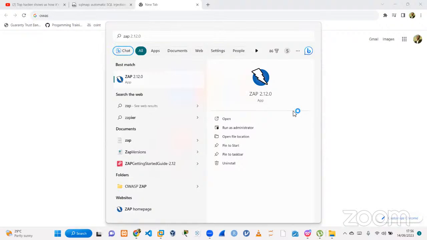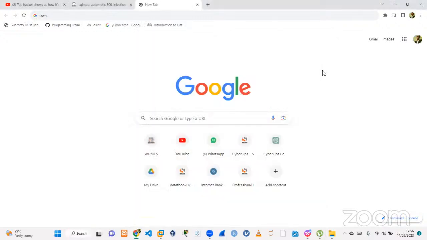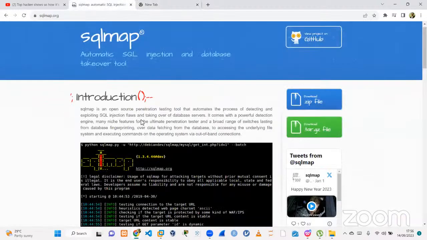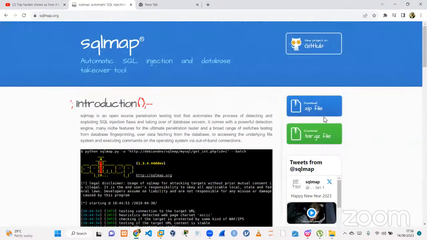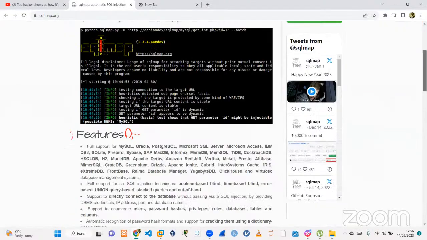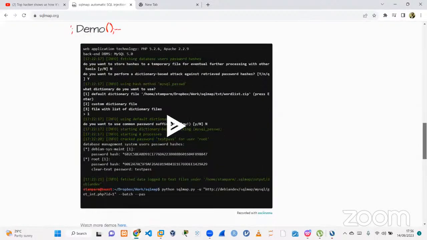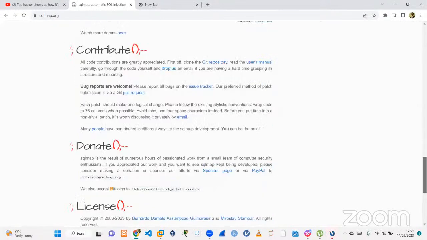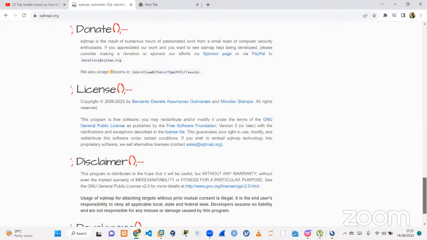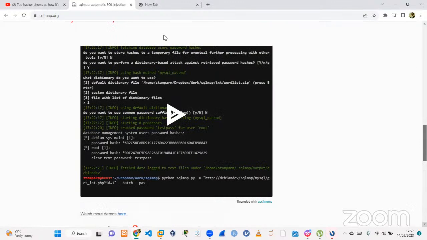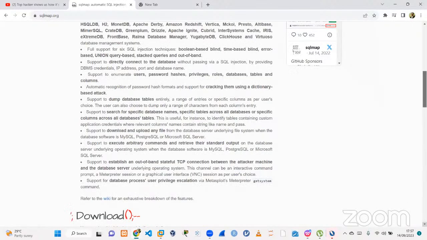Okay, let me just use this to round up the labs. That is the ZAP 2.12.0. So let me run this lab and you try to see some things. SQL map can be used to run SQL injection. It's a very straightforward tool. You should have Python 2.7 running on your system. That's the prerequisite. Then it has its own flags, and you can start using it. I think maybe for the mentorship group, we can add it to one of the tools and tell you how to use SQL map.